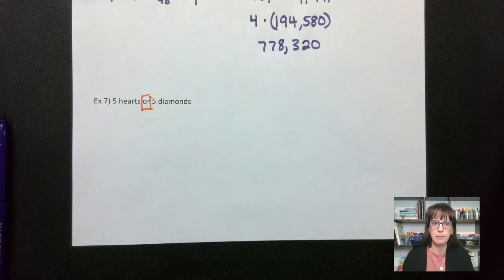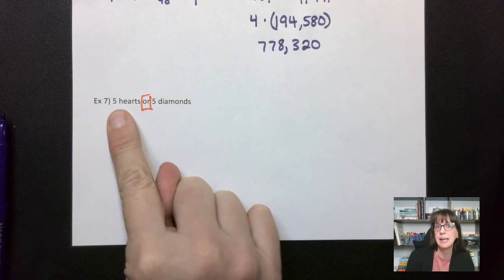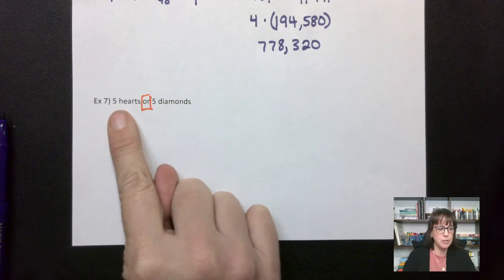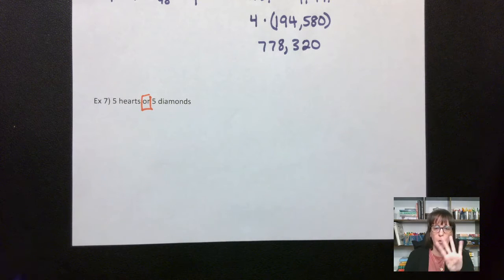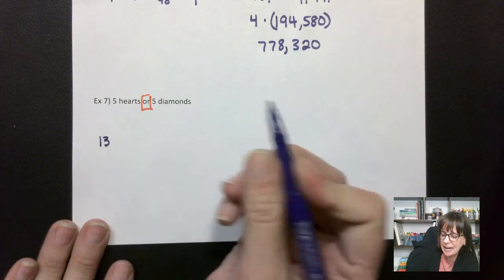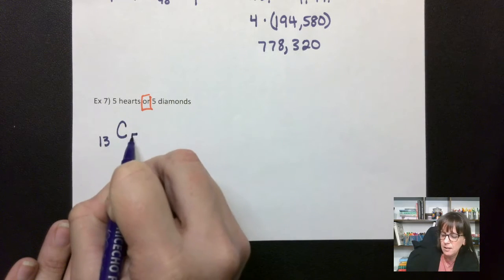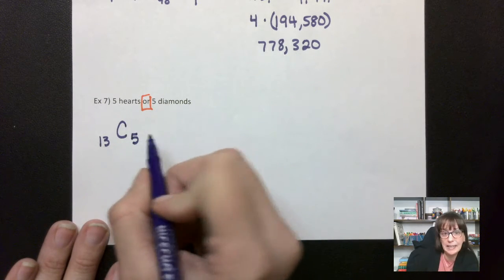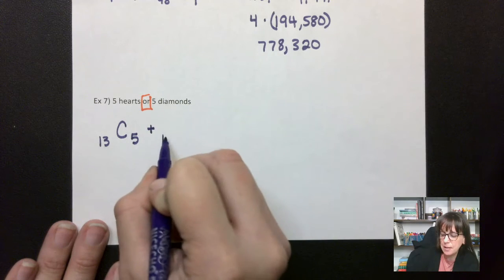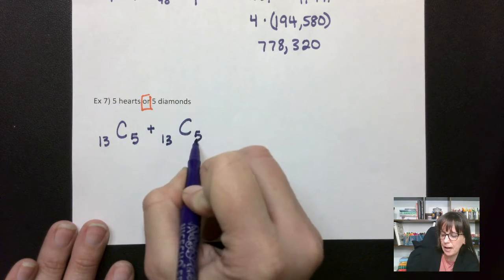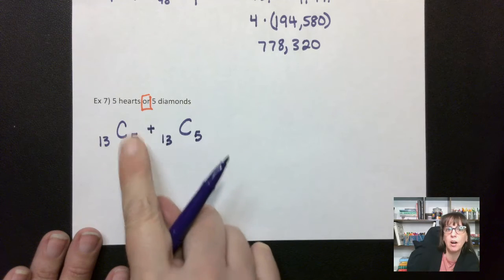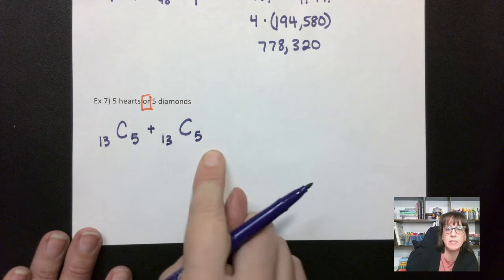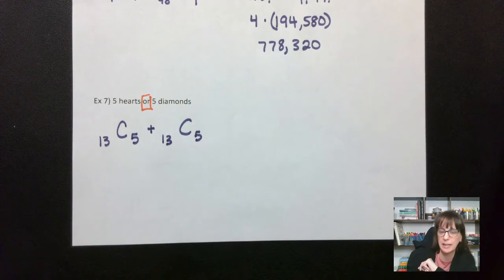So again, we have all 52 cards in front of us. How many of those satisfy the hearts? Well, that is going to be 13 because there's 4 suits and one of them is hearts. So 13 cards, and I need 5 of them. Or I need diamonds, and that's going to be 13 out. I need either 5 hearts or 5 diamonds, any combination of those. That's why we're adding them together.